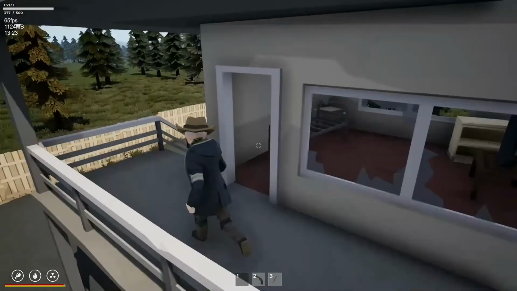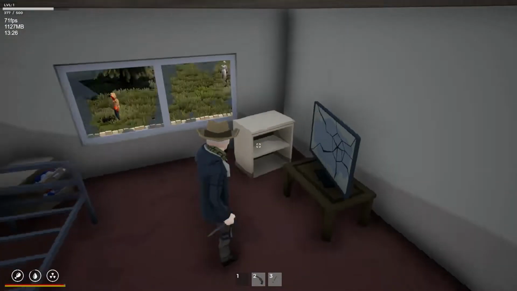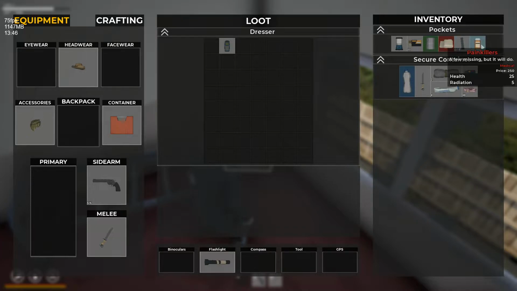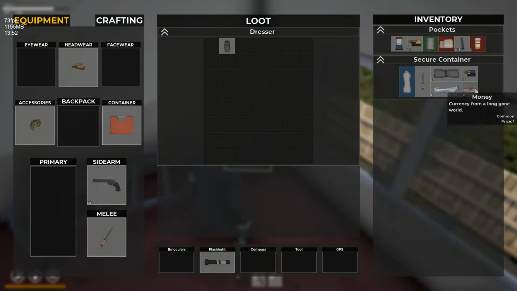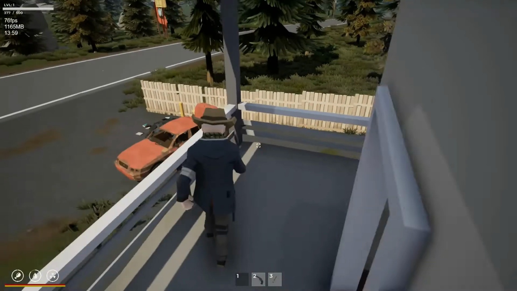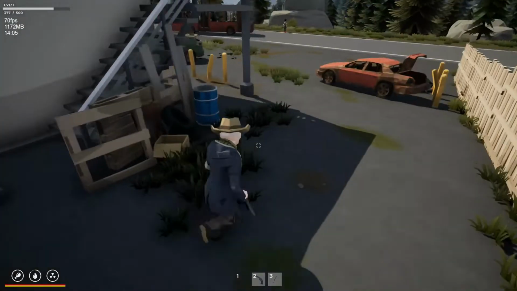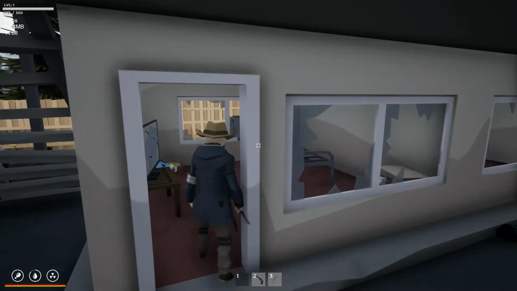Thought they'd have counted that as like face wear or something, because you can pull it up over your face in storms and things like that. Oh, a bandage, yes please. What do I have? Okay, that's strictly a cell thing. That is it for the upper floor. Let's see what we got going on down here.